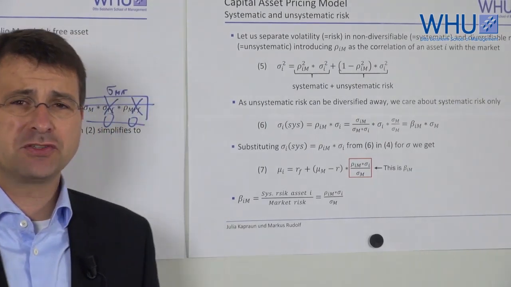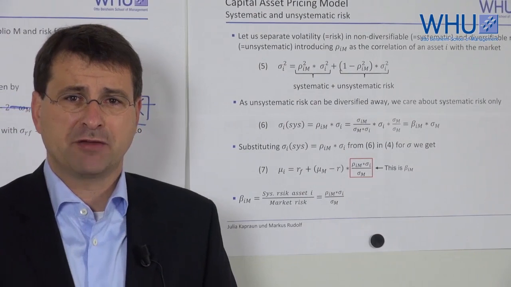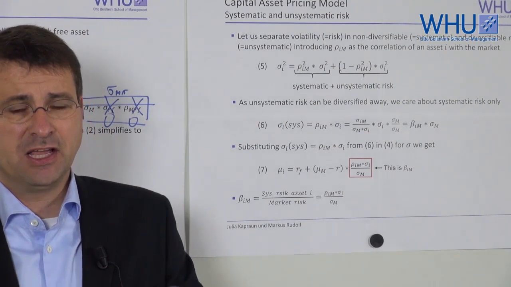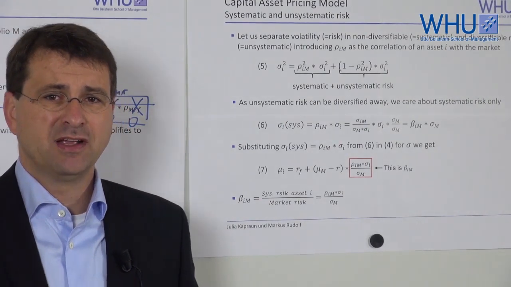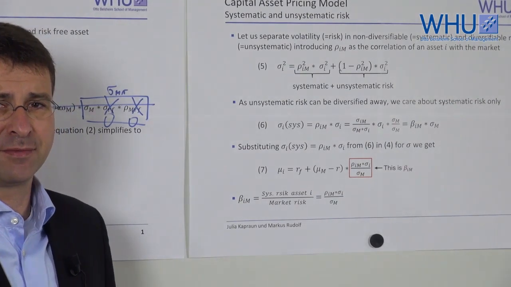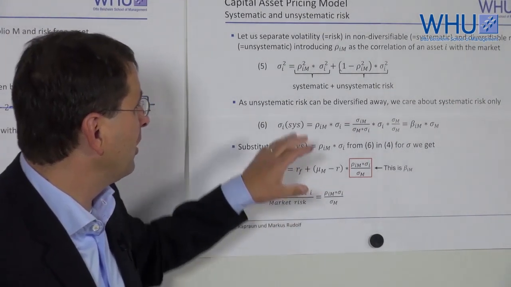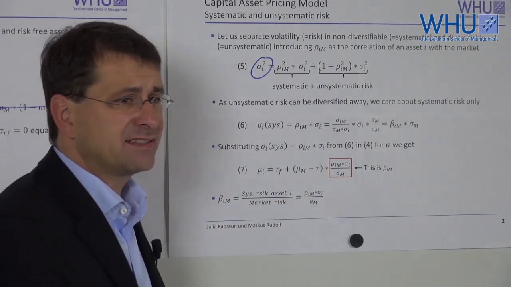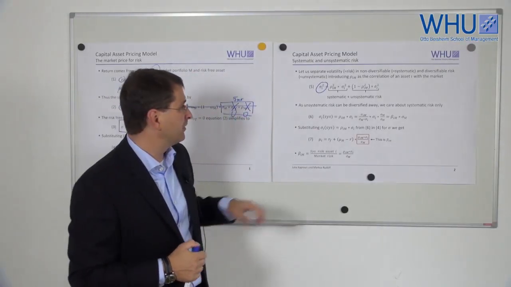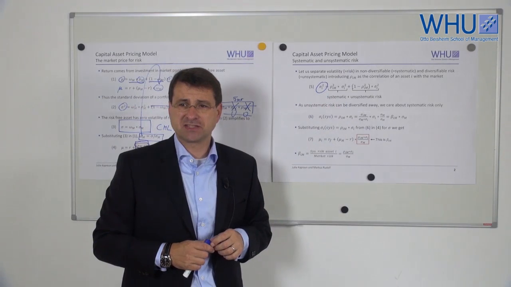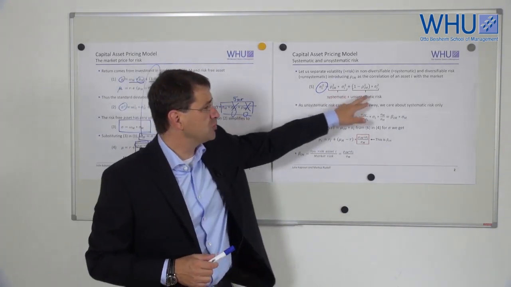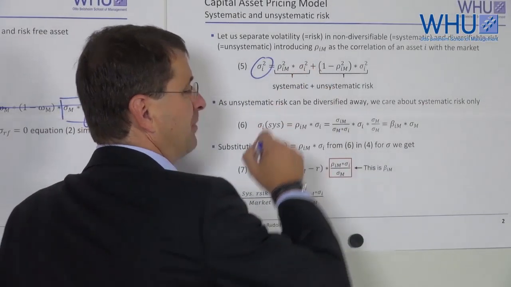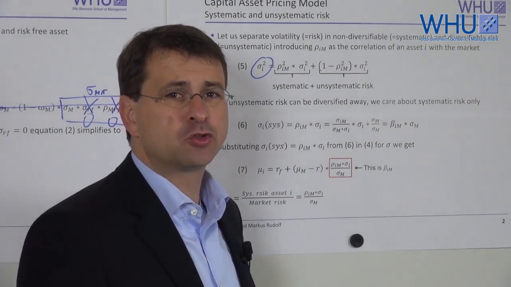In other words, we need to do an equilibrium consideration, and an equilibrium consideration typically implies that the demand side and the supply side are put in a balance to each other. So therefore we have to look at the supply and the demand side. Now, in order to do that, let us look at the variance on any asset I which is on the capital market line. So any asset I has a variance of sigma I squared. What we can do is rephrase sigma I squared by subdividing it into two components.